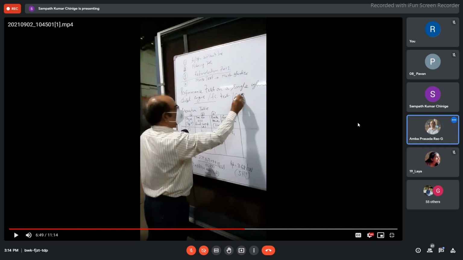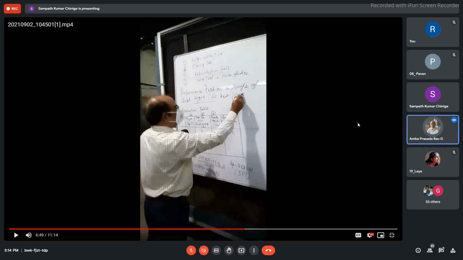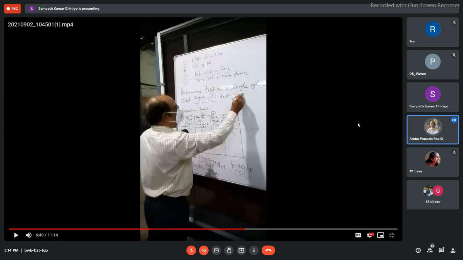If they are indirect methods, is there any method which is called a direct method? Yes. What is that direct method? If you have a pressure transducer which can sense the pressures of an engine cylinder right from the beginning of the suction stroke to the end of the exhaust stroke, the engine will be completing, in the case of a 4-stroke engine, 4 strokes. So it will be covering about 720 degrees. For every degree, if you can capture the pressure inside the engine cylinder, that is amplified with the help of a charge amplifier. So those values, if you get them, you can convert the crank angle into volume.